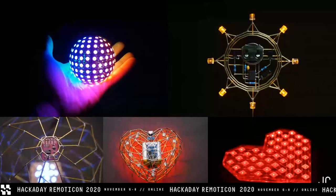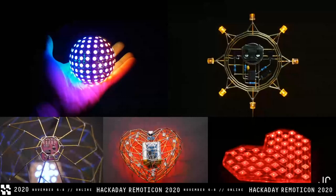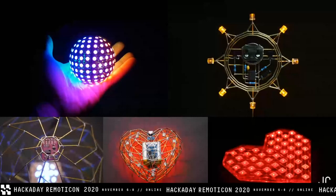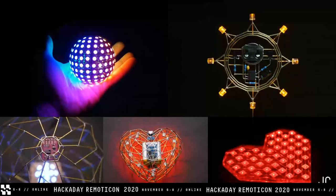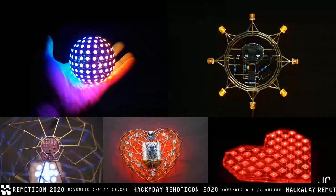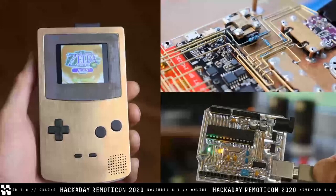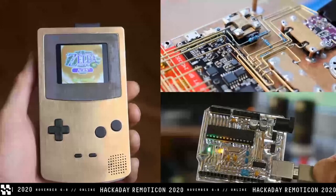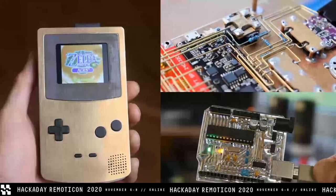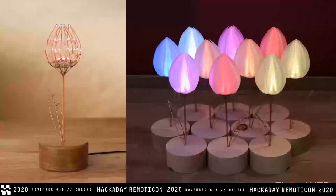We live in a wonderful age — hardware is pretty cheap and easy to obtain. I always wanted, for example, a Game Boy like I owned as a kid, so I could grab a development board and a display and create it the best way I know how, with brass and brass wires. I also use the same technique on my Arduino Uno clone, which you can see through. This was the first time I used epoxy resin casting — super exciting and super fun.